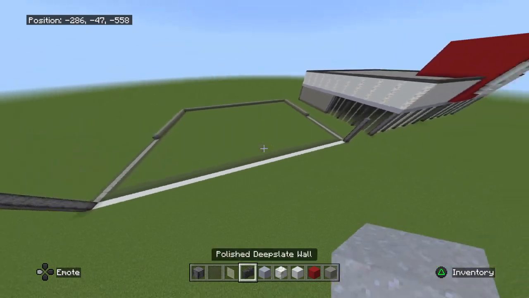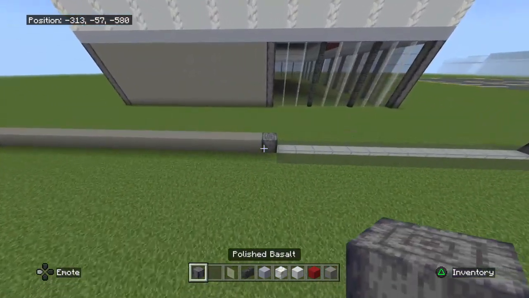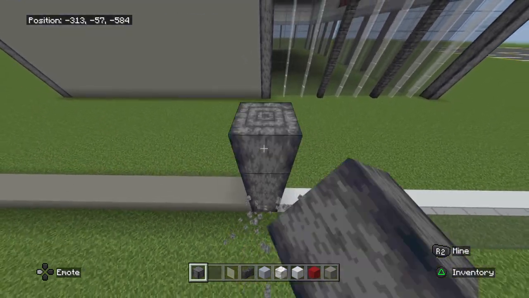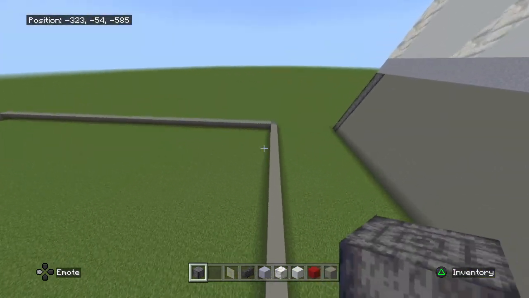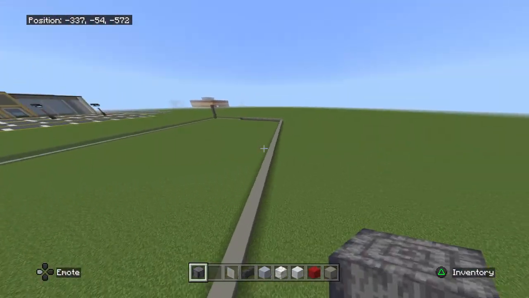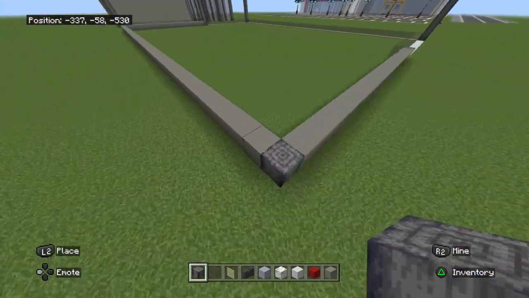So yeah, you got that done. Then you want to come back to here, and then extend out by 6. 1, 2, 3, 4, 5, 6. You want to do it for all of them. So yeah, there we go. Extend it for these ones too.